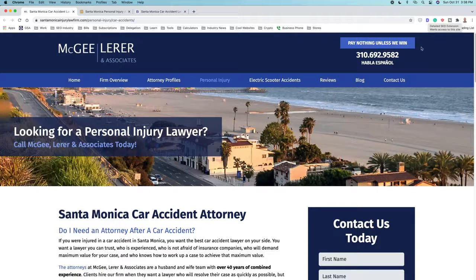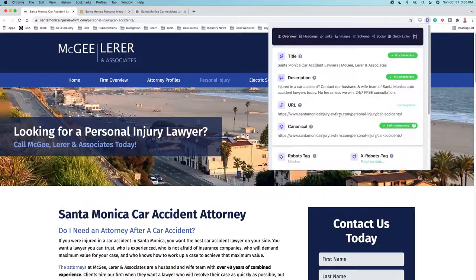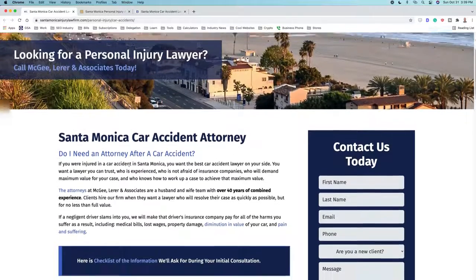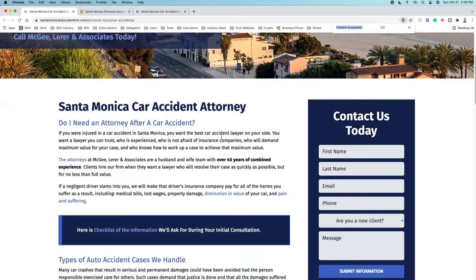So the first thing I want to do is go ahead and look at this page and see if it's optimized the appropriate way, and it is optimized well for Santa Monica car accident lawyer. So of course that's something we're going to want to emulate as well. And then they also optimized the meta description for Santa Monica auto accident lawyer. So they're trying to get a slight variation in there, but Google's pretty good at knowing that these are pretty much the same thing. So you don't need to get that granular as far as adding slight variations. But overall, looking at this page here, it's pretty clean. It mentions the primary keyword in the appropriate spots.